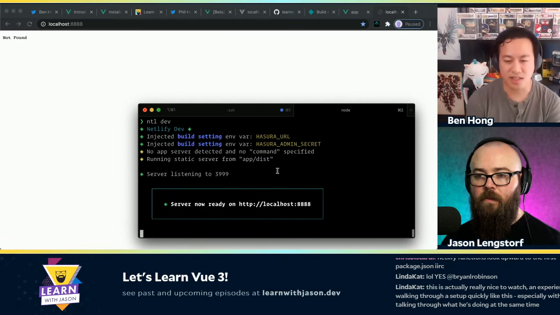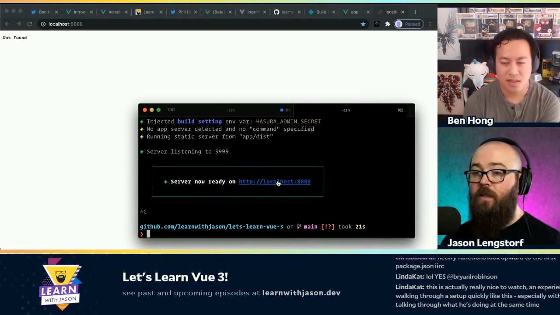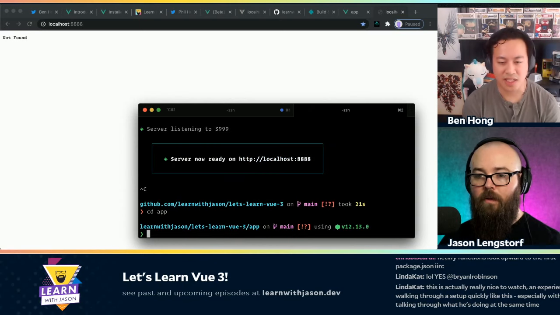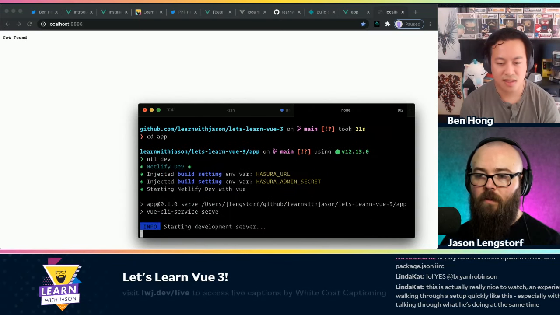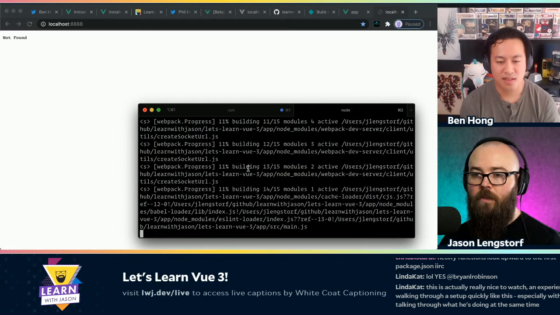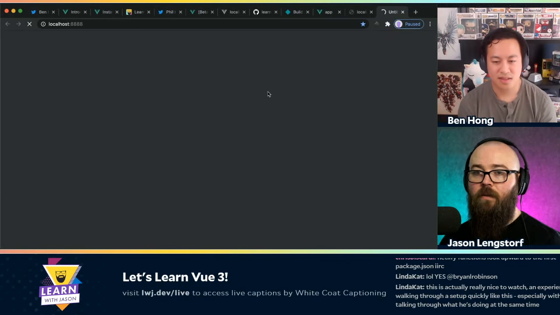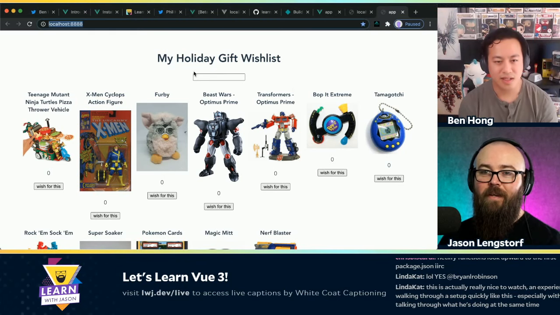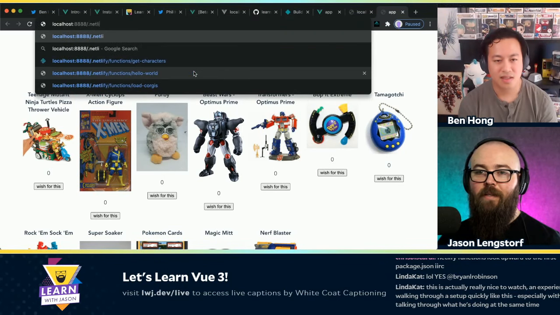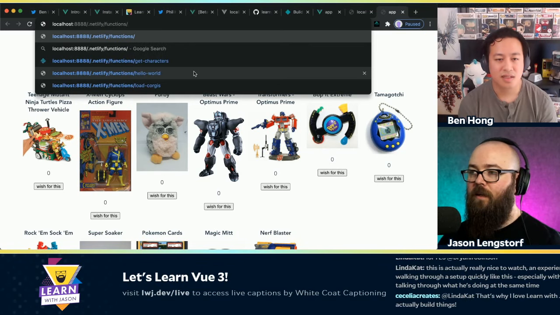Because our package.json is in app though, right? Okay, so we'll go to app. Yeah, I think our package.json. Starting a development server. That's weird. Okay, so then up here, I can go to netlify functions.